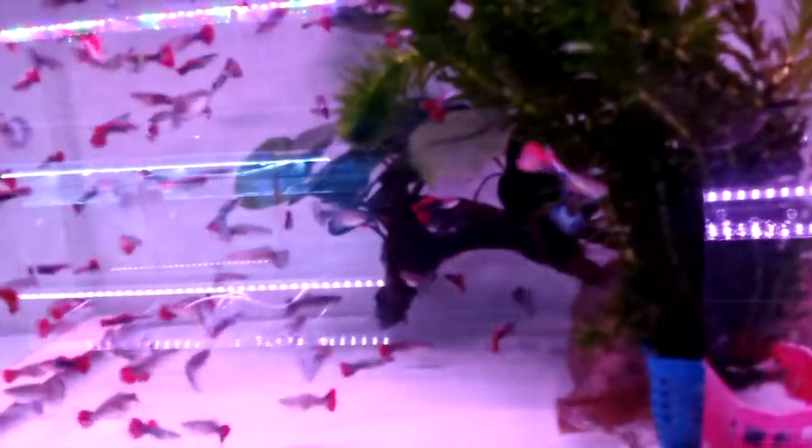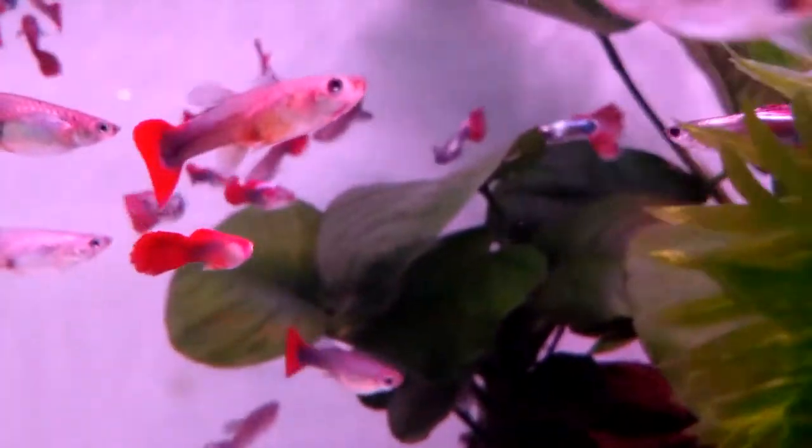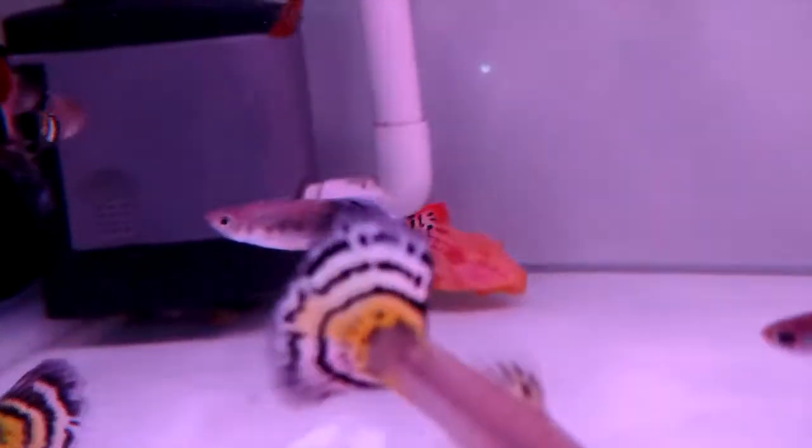Here we have fancy-tailed guppies. There's a lot of different mixed kinds of guppies. For some reason they're not trying to keep them separated for specific breeding, so you probably get a bunch of mixed breeds. These guppies look like they've had their fins nipped on — especially that guy. Either that or he's suffering from rot, which would not be good.